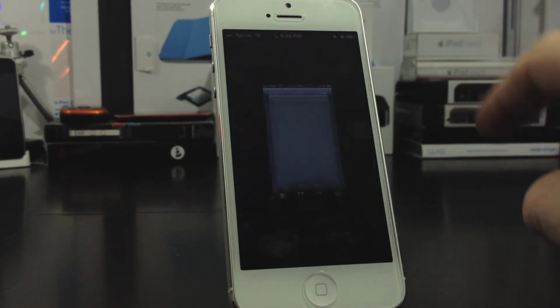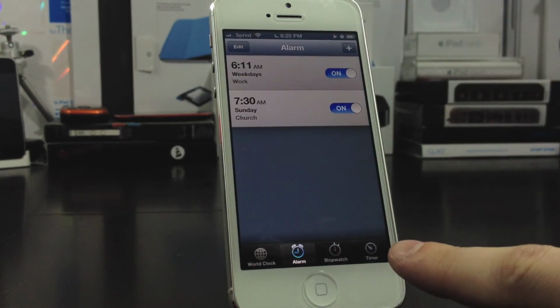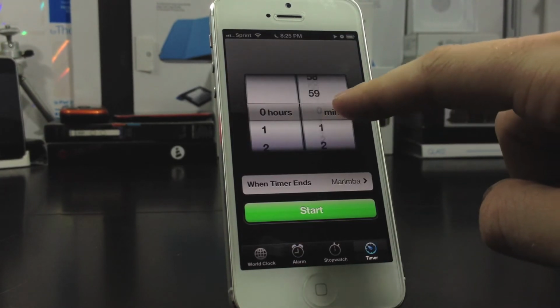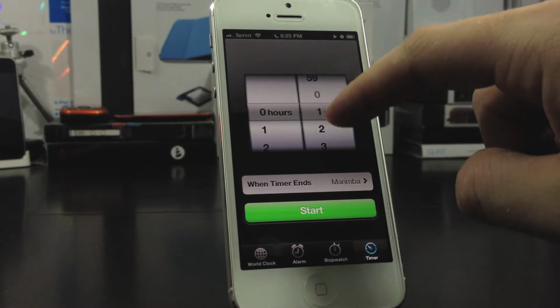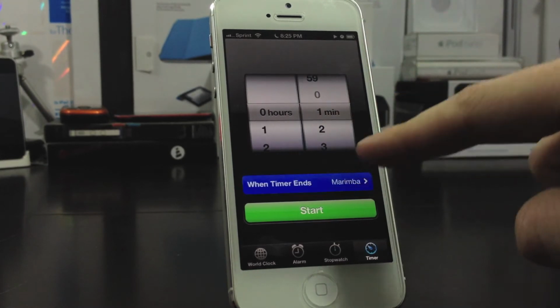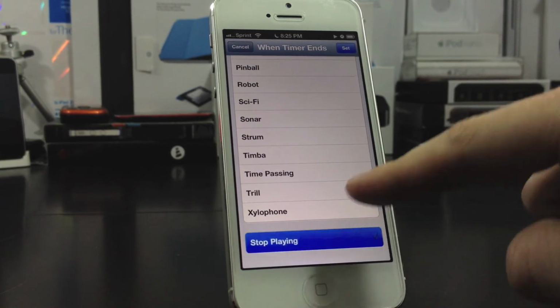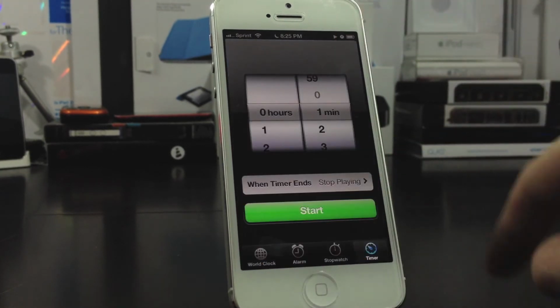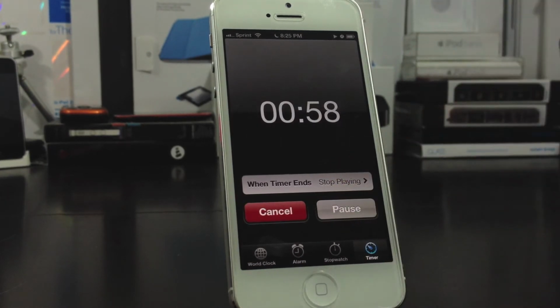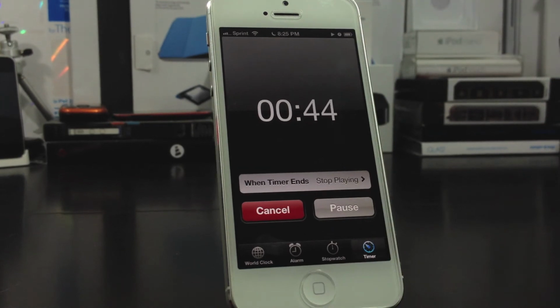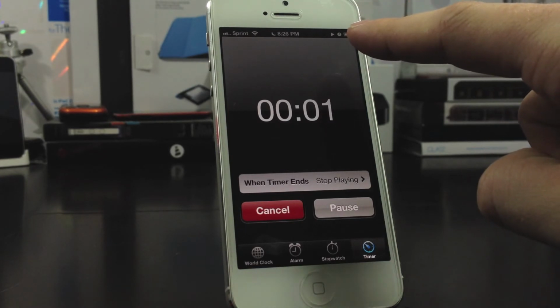Now we're going to head to the clock. We're going to go to the timer, and then you will designate the certain amount of time you want your music to end playing. In this case, I'm going to select 1 minute. Scroll all the way down to where you see stop playing, and then go ahead and select set, and select start. Now I've sped this up considerably, and you'll see that the play icon will disappear, as well as your phone going straight to the lock screen when it's done.